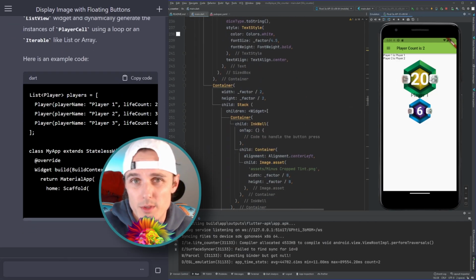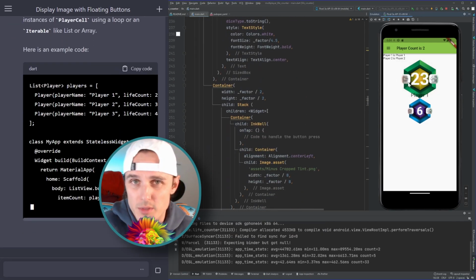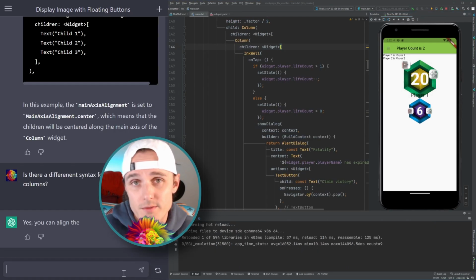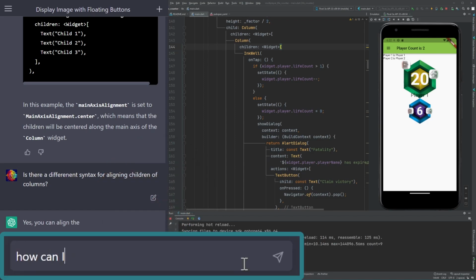But there's one more problem here with the plus and minus buttons. It looks like the plus button is layered on top of our minus button, so it's the only one that's getting clicked. To fix this, we'll have to play around with a series of columns and rows to fix the layout so that they aren't overlapping each other in the GUI.